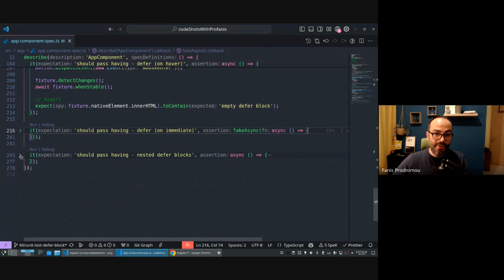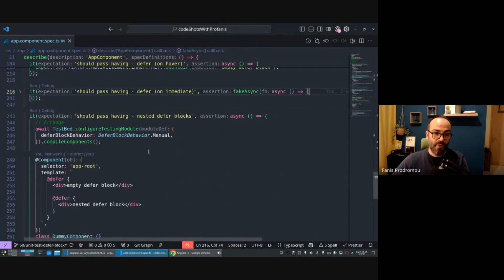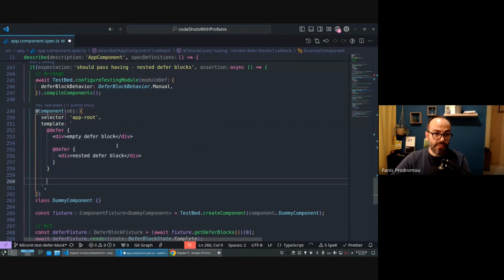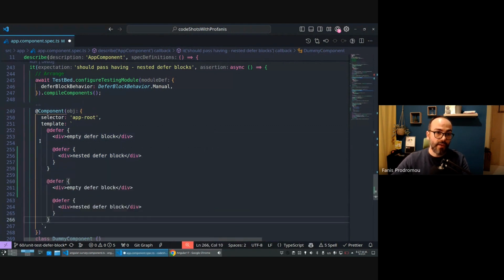And now let's go here into the nested defer blocks. What we mean by nested defer blocks is that inside the defer block, we can have a nested defer block, which is kind of interesting. Very valid code, but how can we unit test that? So like we said previously, perhaps we can have more than one defer block.